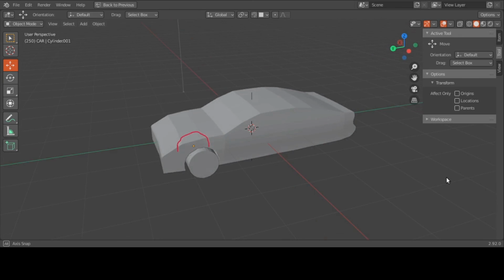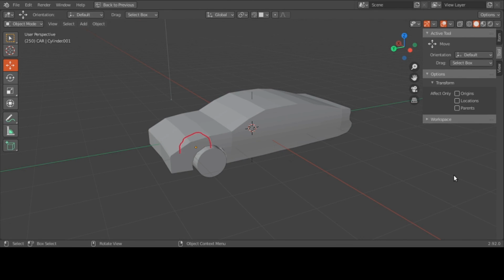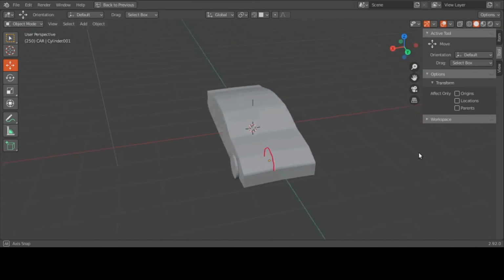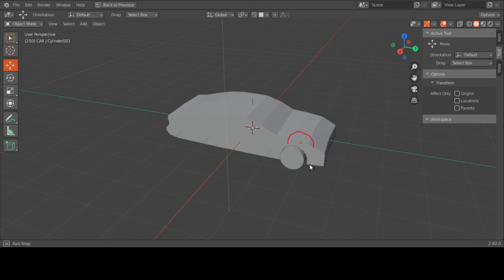But I'm going to add more to it next episode. Thank you for stopping by. I'm going to touch up on this for the back tires. But you got an idea what to do. You saw it took me like 5 minutes to make this car. And remember, when I made the subdivide, I only used 10 subdivisions. The more subdivisions you use, the smoother and more professional looking your car will be. And this is a decent car if you're just making a low poly version.